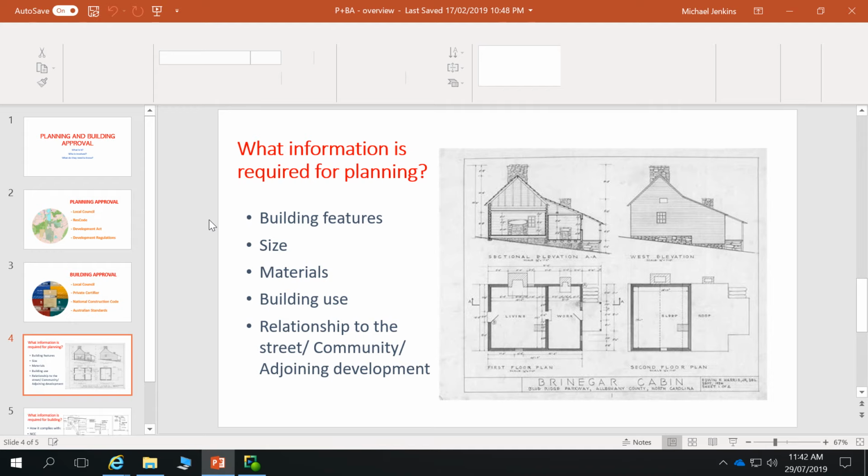If you're going to do leather tanning or something within the zoning, that's one of the main overriding things with the zoning, what the building use is going to be.